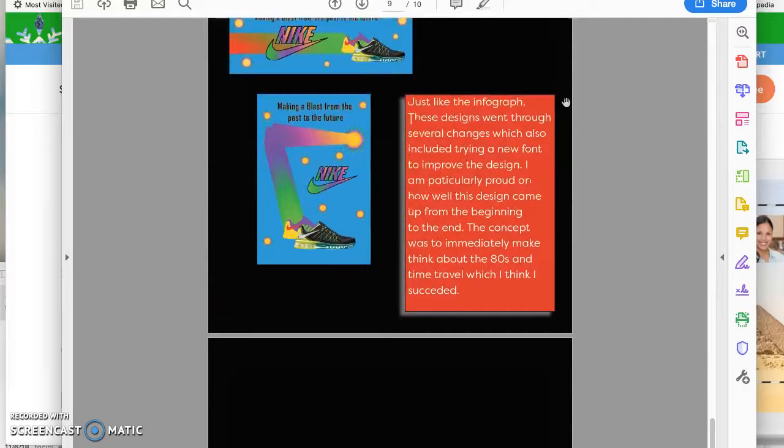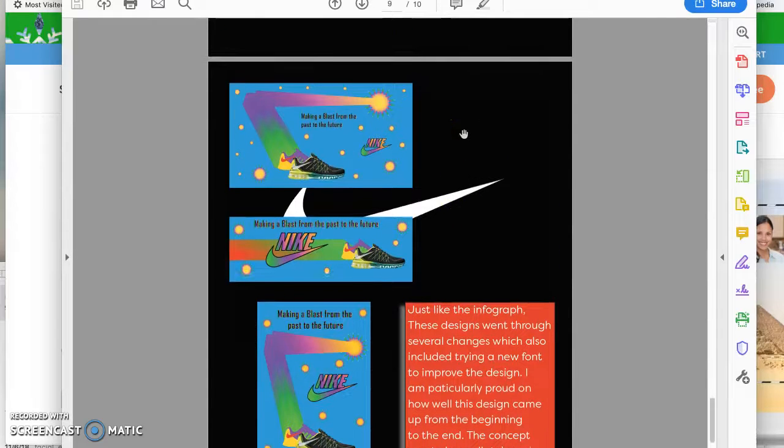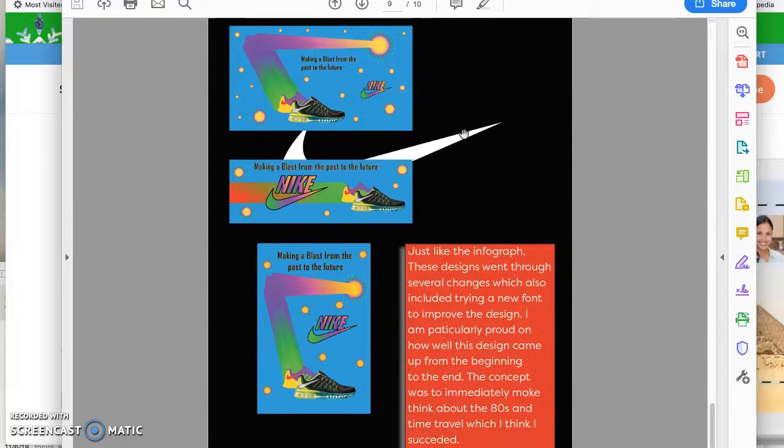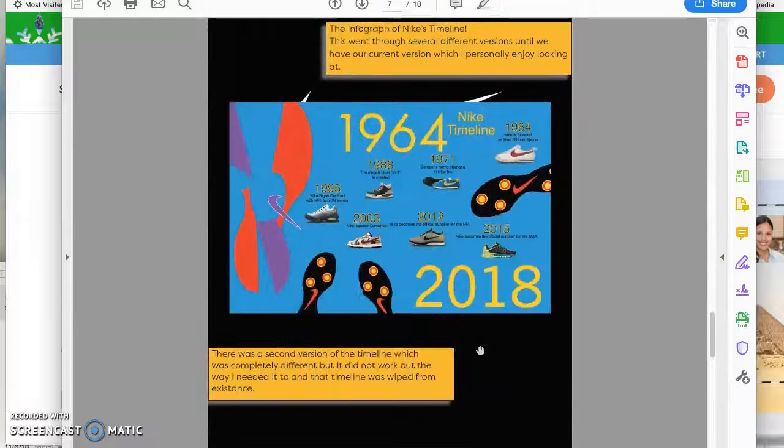I loved your social media ads. The colors are wonderful. They're so retro and fun. I like how you made a graphic behind there, and then the shoe pops out in front of it. I think those were a big success, and they're strong pieces for your portfolio. The infographic I like too.